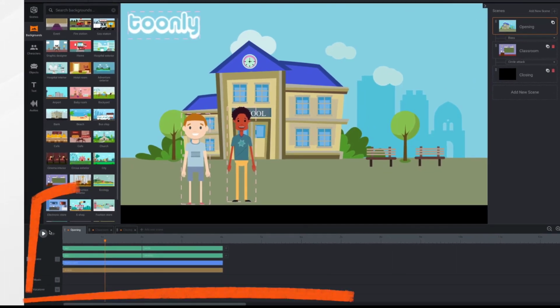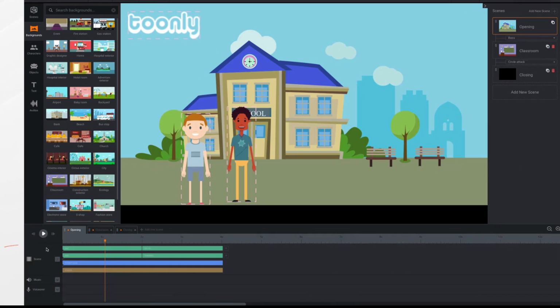Now, if you go down into the timeline area, you'll notice a few sections. You have your playback controls, then you have rows for your scenes, your music, and voiceover. The timeline itself is measured in 1-second increments. So in this case, I have a 4-second scene.